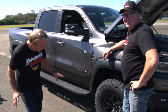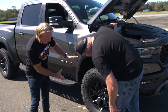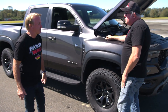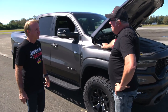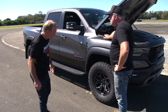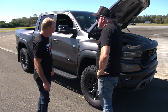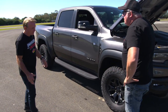The only negative I can see, okay, I get it because they're only an 18-inch rim, so there's only so big a dish you can put on. But it looks a little bit underbraked for my liking. But then again, I suppose it's not meant for a racetrack. At the end of the day, it's meant for off-roading, I think dirt road. So probably the brakes on a dirt road would be fine, but looking at the caliper, it's definitely not a six piston job, that's for sure. It's reasonable size pads on it, but I'd like to see a little bit more braking under it, considering how much get up and go. Could you fit much? Probably not with that size rim, but you could probably get a bit better.